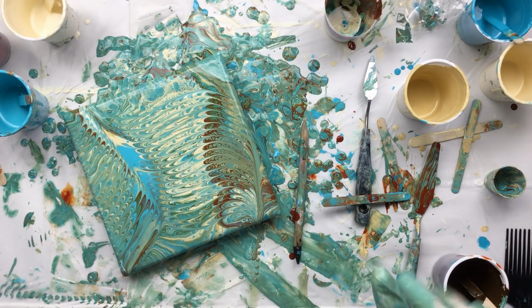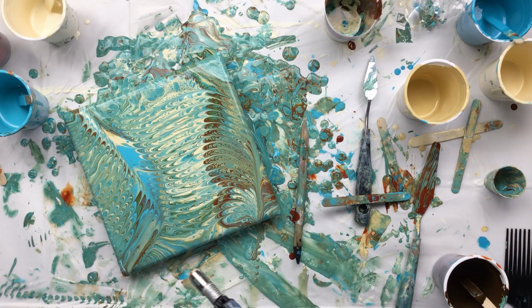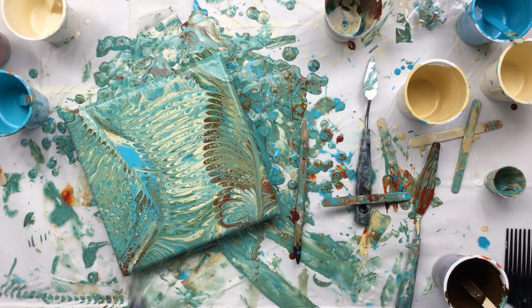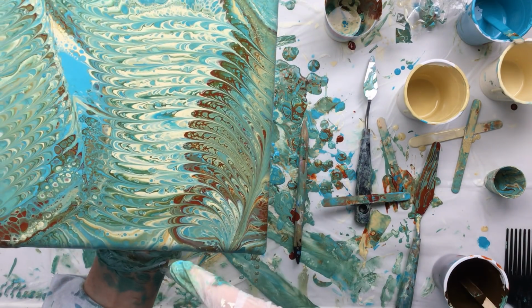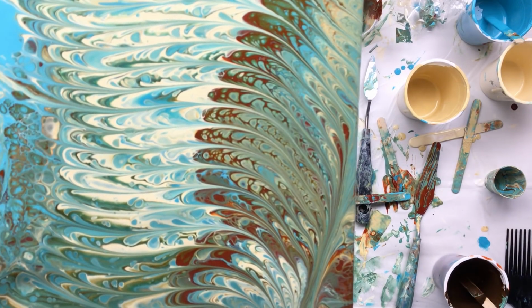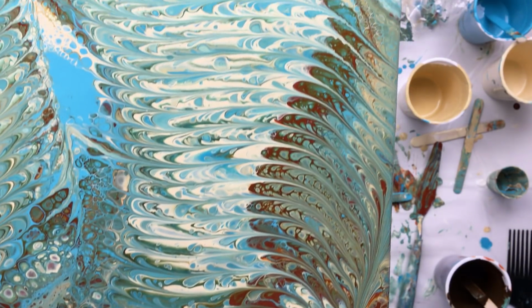Now we have acrylic pouring and marbling all in one. That is kind of cool. That I want to keep. This I'd like a little cells. That's it. Okay. Now look what happened. Look how beautiful this is. I love that. I'll get you in real close. There it is. Look at it. That is really pretty.